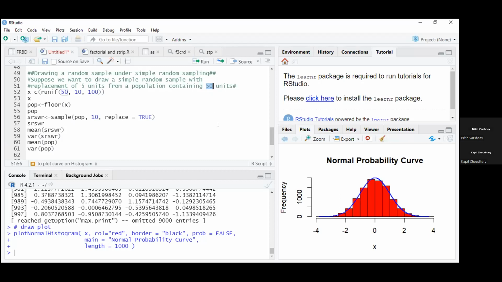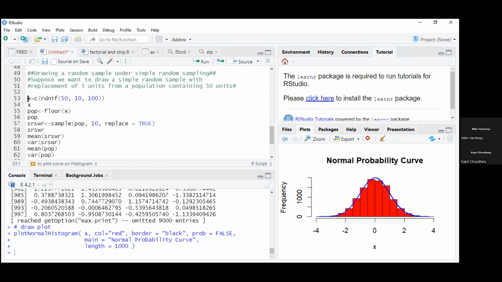So our population size is 50 and we want a sample of size 5. I am generating my sample with a uniform distribution. X is my sample name, c is for vector, so I write x is equal to c, runif, meaning uniform random numbers, and in brackets, how many numbers do you want? Because our population size is 50, we will generate 50 random numbers.